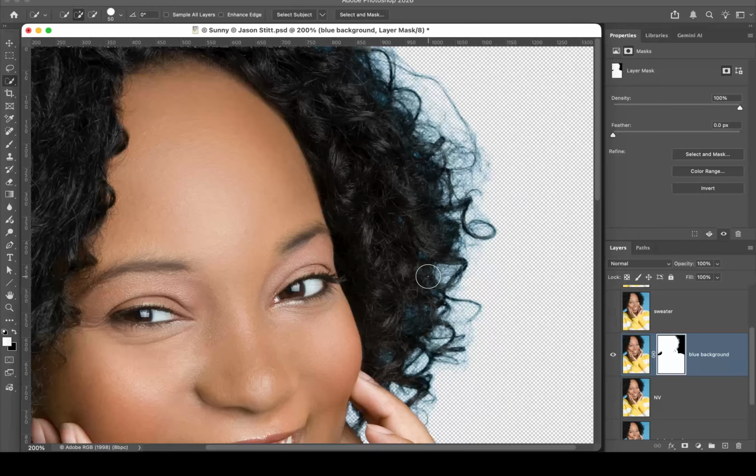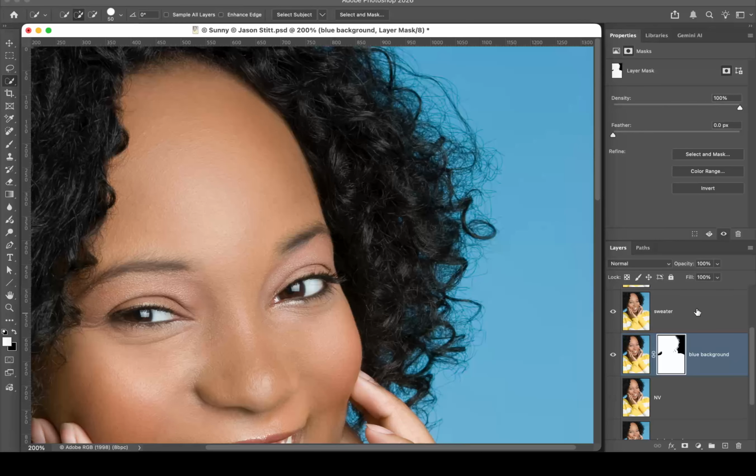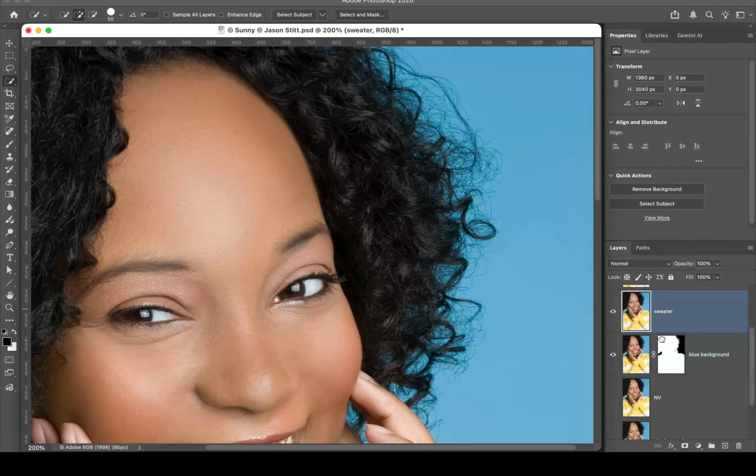So then I'm going to try one other thing to see if by any chance Select Subject works better locally. So temporarily, I'm going to click on the sweater mask layer at the top, above the one that we're on right now. I'm going to turn this one off. I'm only temporarily using this so that I can compare the local version or the device version and the cloud version. So I've just turned it off right now.